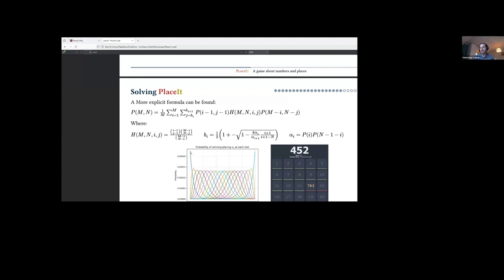This is saying that if you really got the first number in the first position, then the probability of winning this game is the probability of winning the game with 1 slot less and 1 number less. But for the rest, as you see, you will take just the small top part of the probability for getting the maximum chance of winning, and there is a small deviation from the naive solution in the corners of the game. But aside from the corners, the solution is more or less the trivial one.